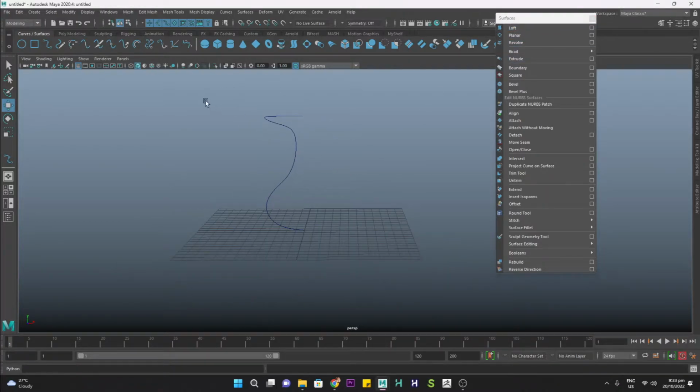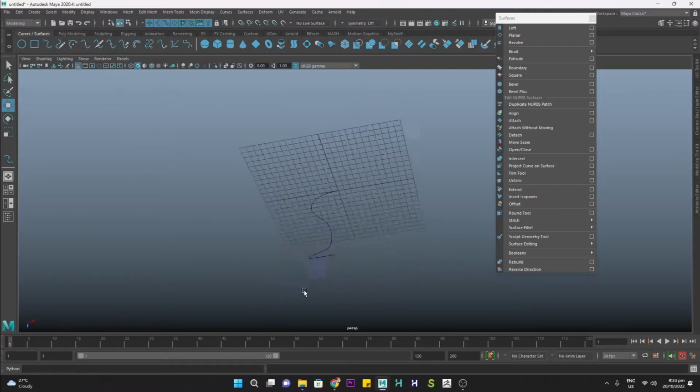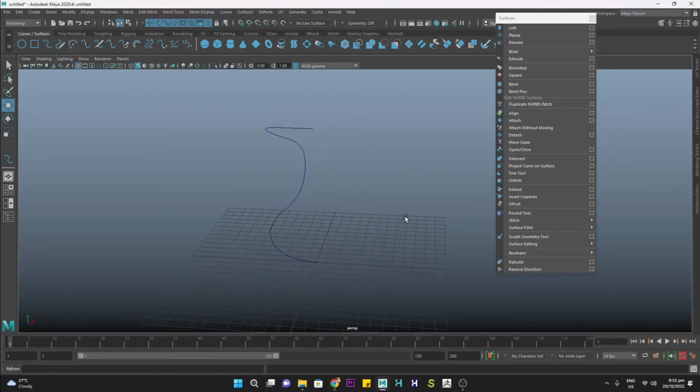Okay, so for this part, we would like this curve to provide the starting point of the mesh. Since this vase will be circular, we are going to make use of the revolve. So basically, the mesh will start in this curve, and then it will revolve around it. Okay, let's try. I'm going to select this curve, and then go to revolve options.